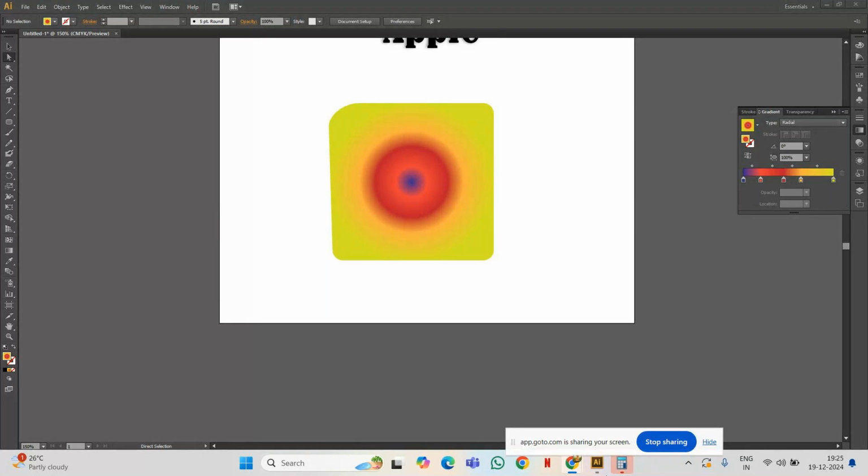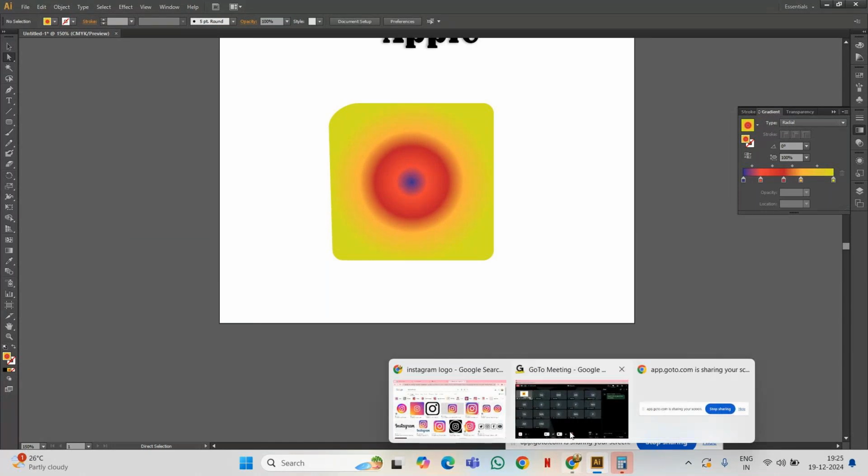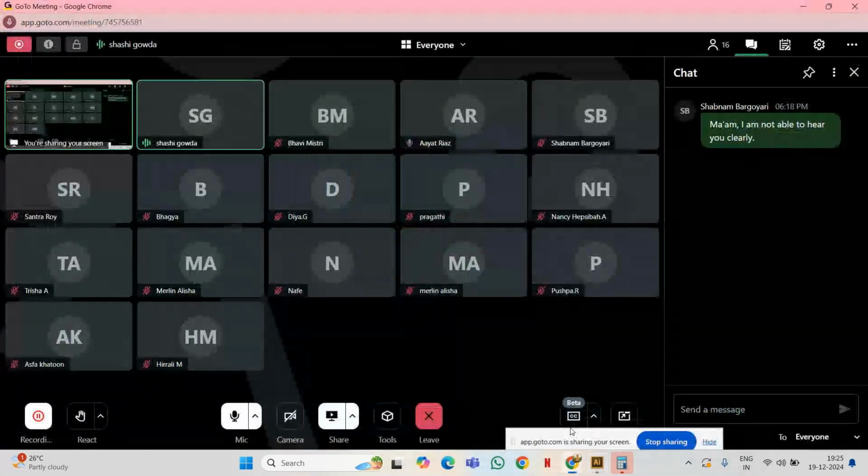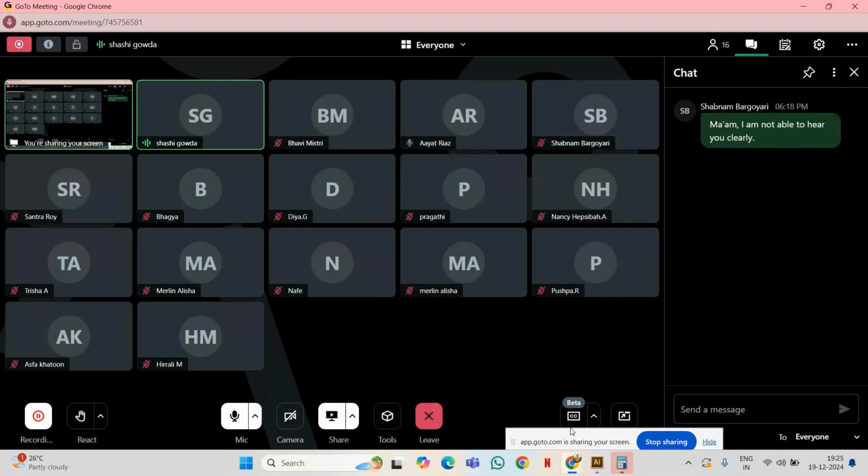So now tell me, guys, if you have any doubts, you can ask me. Tell me if you have any doubts with this mesh fill. If you have any doubts, you can text me in that chat box.